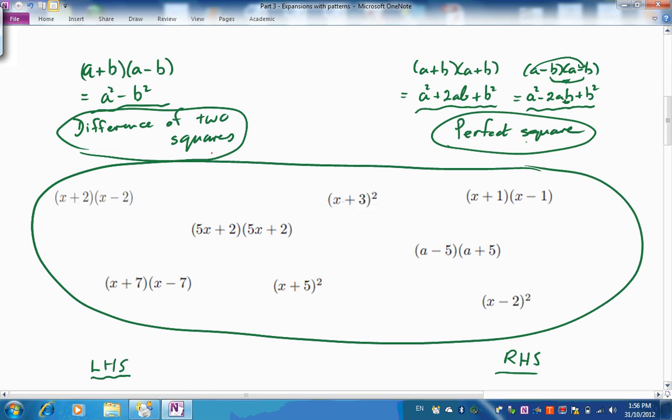And make up a list. So do that on a piece of paper on your computer. Make up a list there of, on the left-hand side, all those that are of the pattern of the difference of two squares. That is, the same two terms in the brackets with opposite sign. Then on the right-hand side, list all those from this batch here that are perfect square types. Okay, so I'd like you to pause the presentation now, because you have to copy each of these expressions down somewhere on your computer on a piece of paper and make up your two sides. One side is difference of two squares, the other side are the perfect squares. Okay, so pause the presentation now.